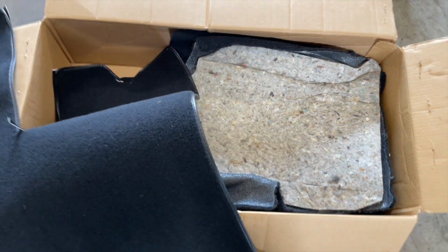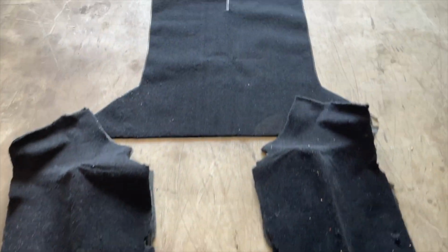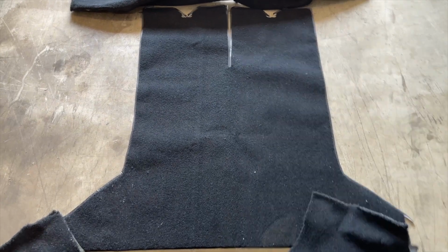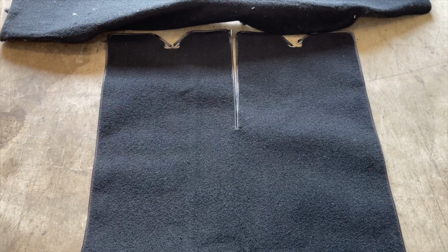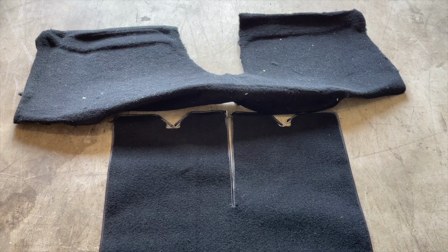This is the center section here. I'm going to pull all this out and get it laid out, and then we'll compare the two. All right, so here's everything laid out. Here are your sides in the rear, and then your main bottom carpet section, and then there are two pieces that go over the storage compartment, and then a piece that falls over that back shelf behind the rear seats.